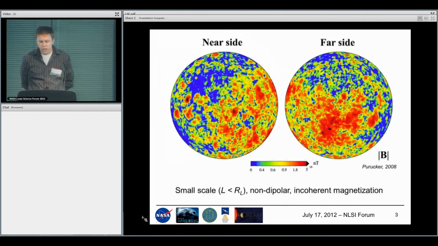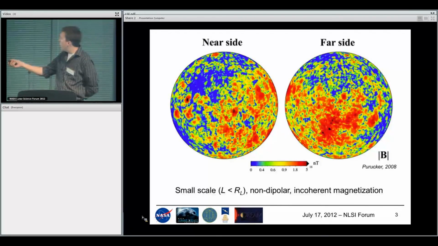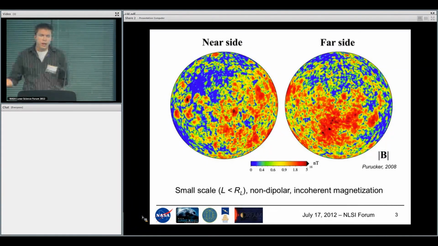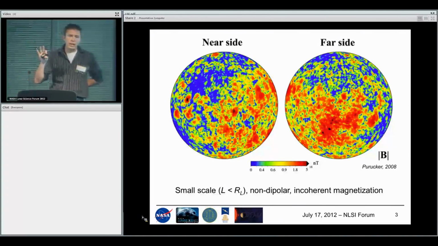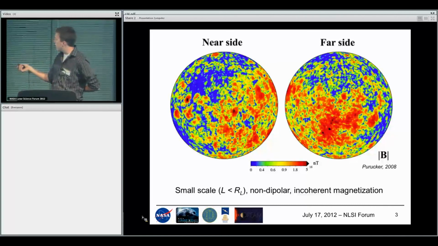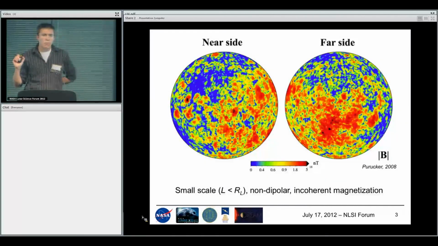So the morphology that's shown here, and actually if I zoom out to the big one, what it's showing here is actually the magnetic field at spacecraft altitude, right. So 25 kilometers. Since the fields are highly non-dipolar, they actually die off very quickly as a function of height. So admittedly, this plot is perhaps not the best for correlating with surface features. From there, you'd want something like the inferred Lunar Prospector map from electron reflectometry. There you do see a lot more features that correlate with topographic features. But I would hesitate to take something like this at spacecraft altitude and begin to infer any topological comparisons.